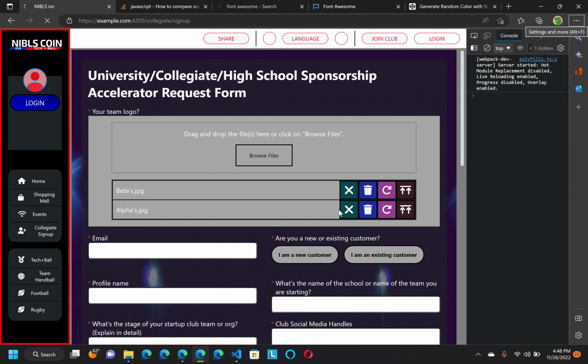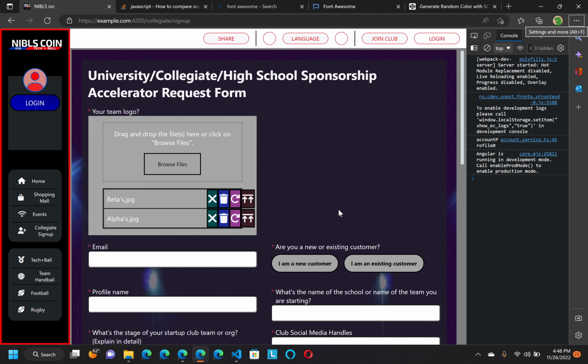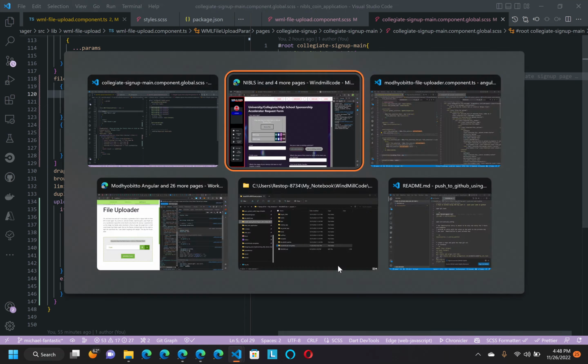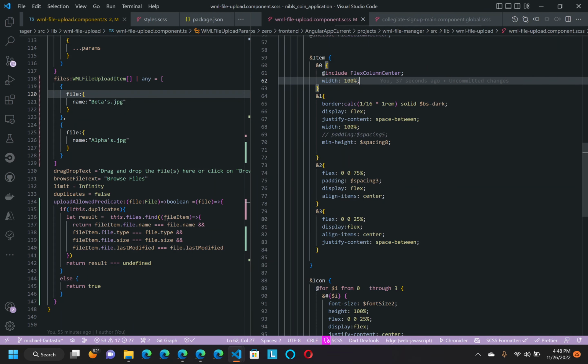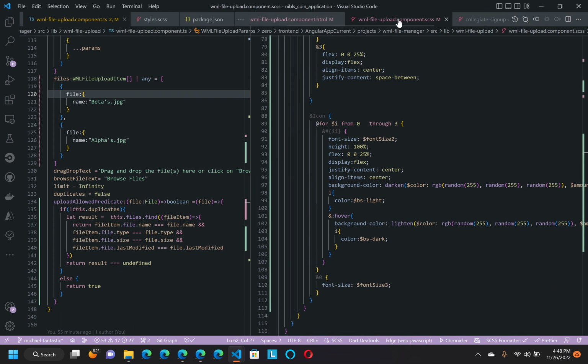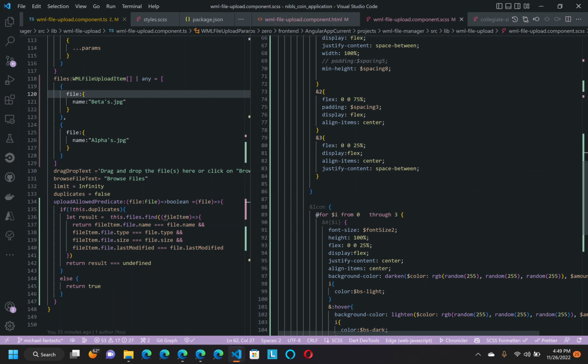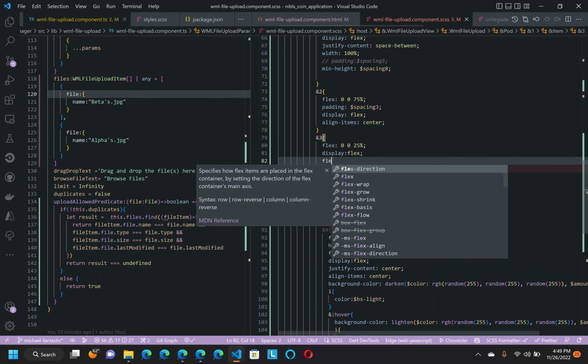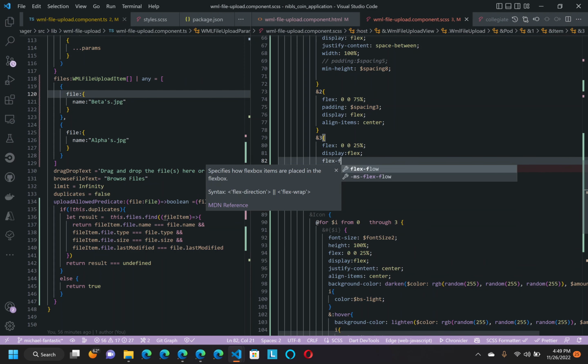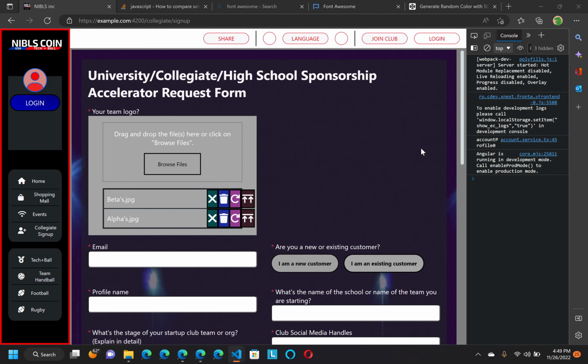So desktop size, it looks good, but mobile size, how do I want this to look? It kind of snaps on the mobile, really not intended, right? So ultimately, what we want is for this to wrap. So these are the icons, pod 1, item 3, flex. So I'm going to say flex flow is row wrap. Let's see how that looks.